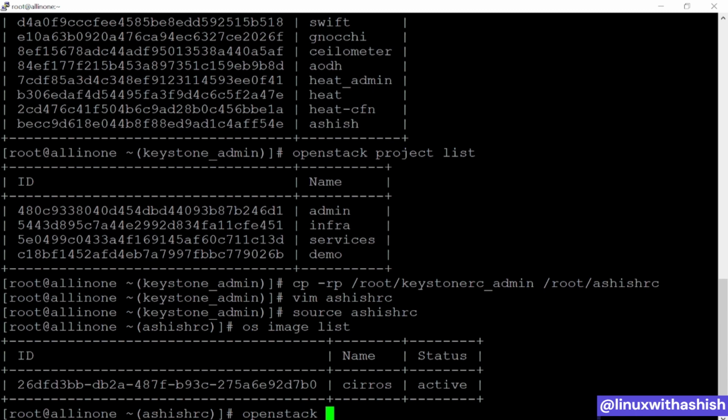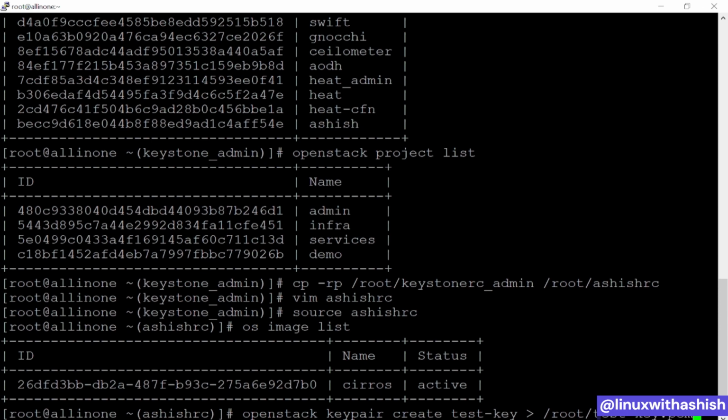We'll use openstack keypair and we'll create one key pair with the name test-key, and then we will save this to /root/test-key.pem.